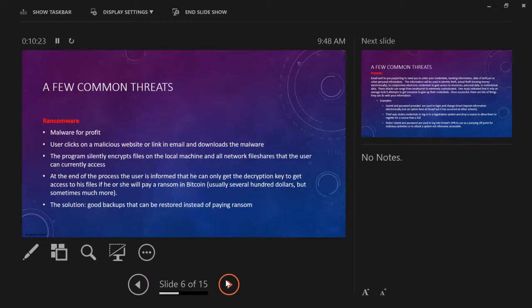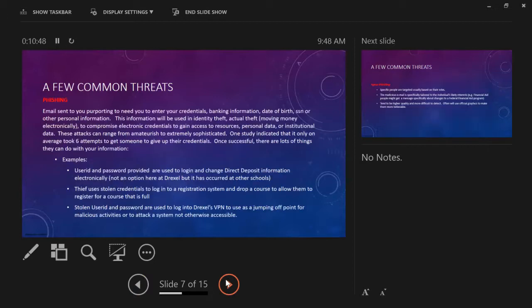If you have anything stored on your computer that you care about, I really think you should be using CrashPlan. If you're horrified at the notion of somebody coming in and saying, I need to reimage your machine right now, you probably need to install CrashPlan, because that's what it's protecting you against. Phishing, this is what Larry and I were mentioning earlier.